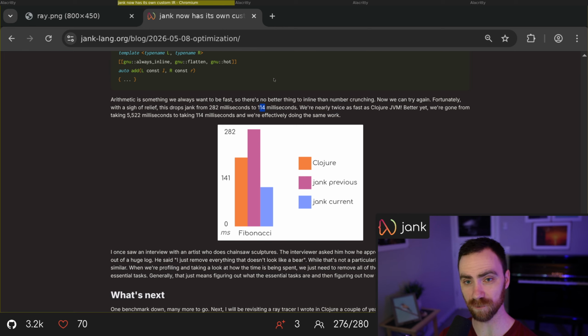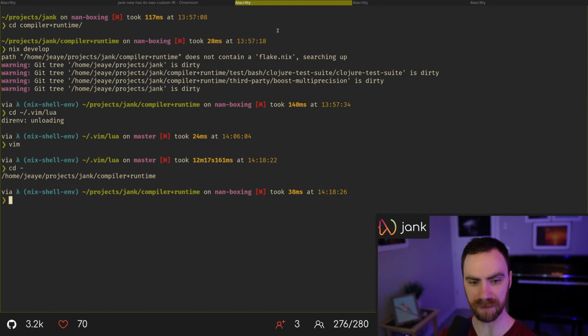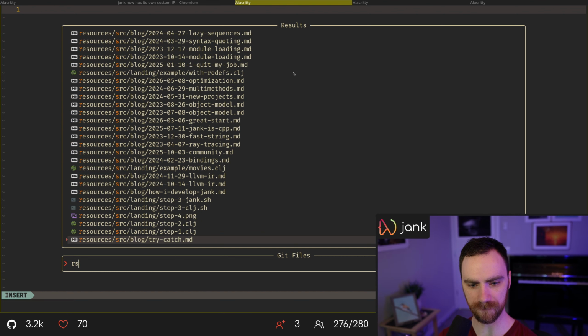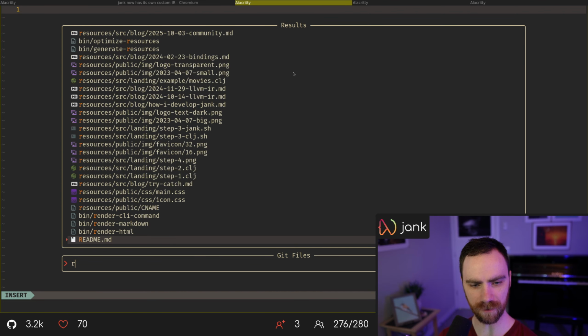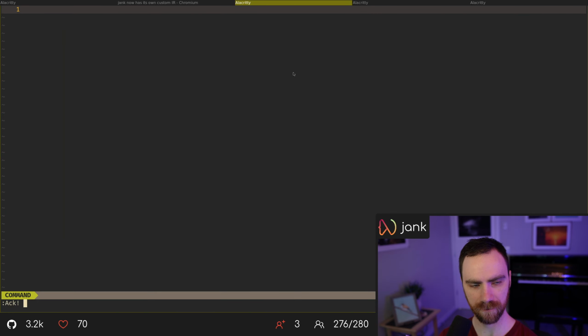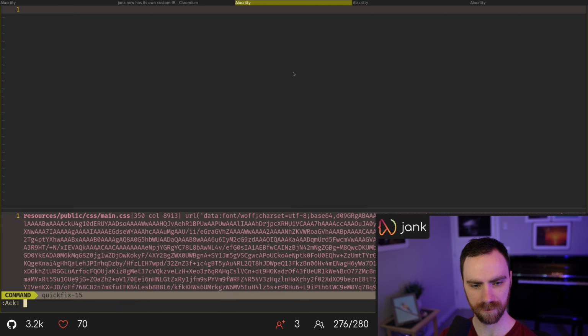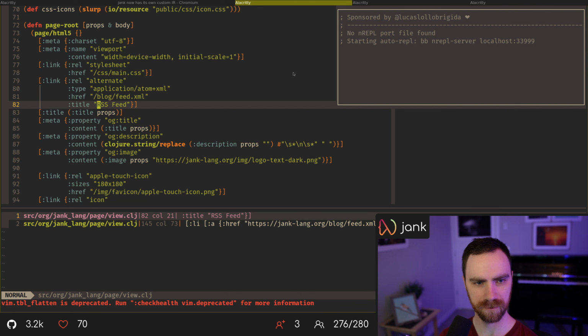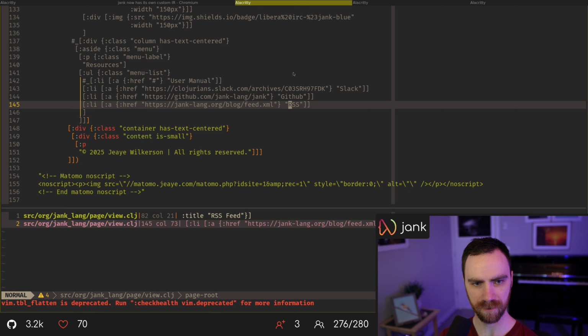RSS support. Actually, I wrote the RSS, that's XML, I think. I wrote that myself, if you believe that or not. I think we have janklang.org, and then in here we have a feed. What's that called? Blog feed. RSS.